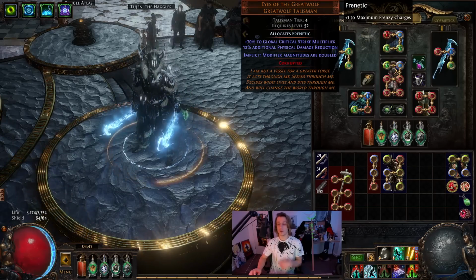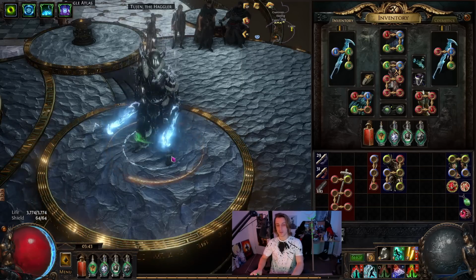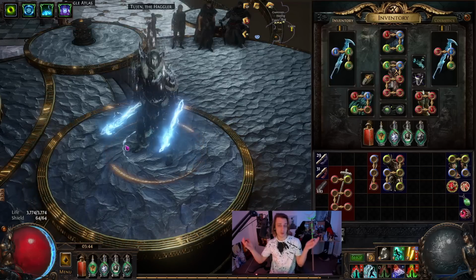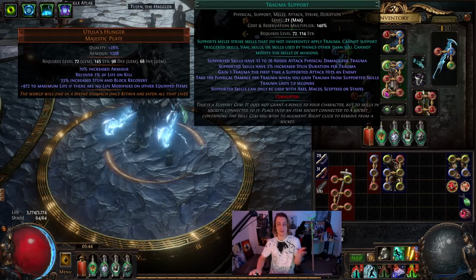Since I do want my fizz reduction, that's a bit more there. And Arctic Armor, of course, gives us a bunch more fizz reduction too when we're standing still, which is pretty much always. When we're attacking, you won't be gaining any Trauma stacks without standing still.